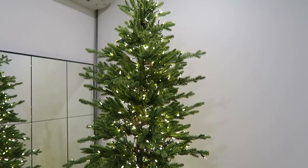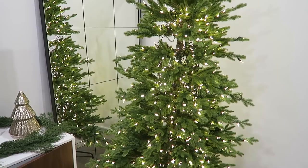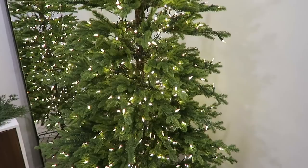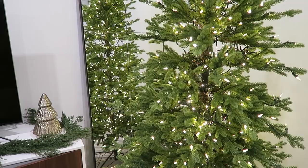Just moved the stepladder out of the way — you can see it with all the extra lights. The general rule of thumb is that for every foot of tree you're supposed to have at least 100 lights. That string was a thousand, and the tree has a few hundred on its own. It's a seven and a half foot tree and I honestly think I could put a whole other strand on. I know it's pre-lit and the whole point is that you don't have to add extra lights, but I've never regretted it. My mirror is going to be behind the tree, which doubles the amount of lights and will make it so sparkly.